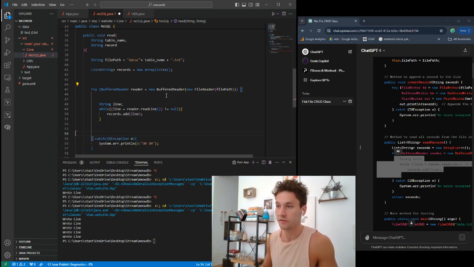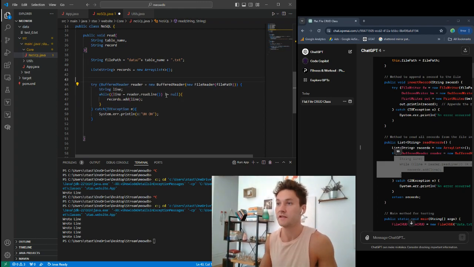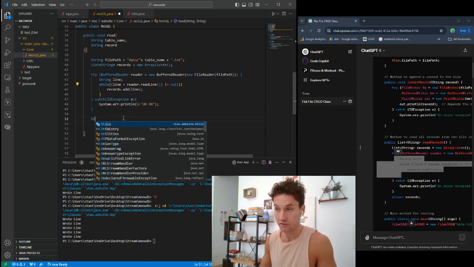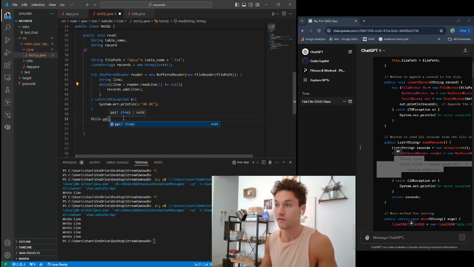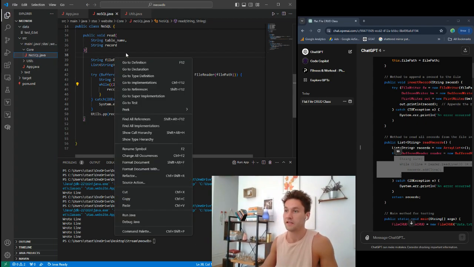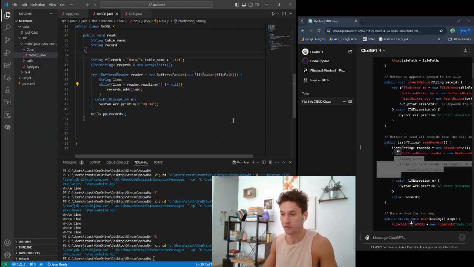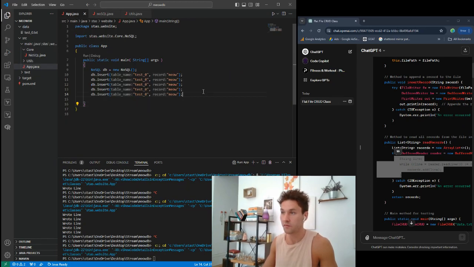Lovely. So we've written our little block here, and since we've written our little pp method already, once we're successful, we're going to say utils.pp records. Amazing. Let's see if we can run our Java project from here, or do I have to? Cool, and okay, no problem, because we just did another write.